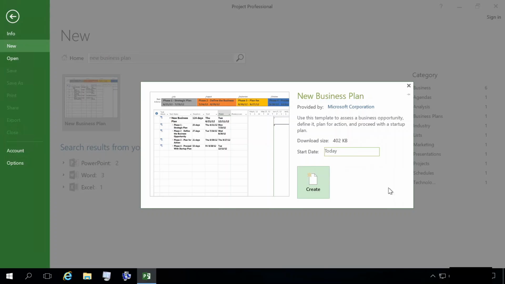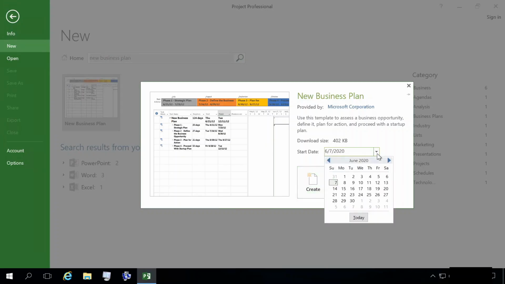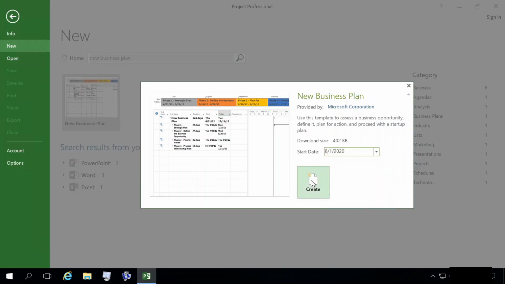You would put the start date of that plan by either typing the date into this field or clicking your down arrow for your calendar grid, and then just navigate through to select the date. So maybe this project was starting August 1st, 2020. Then you would hit your Create button.